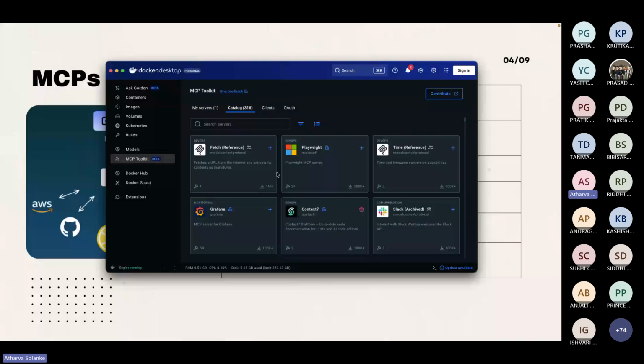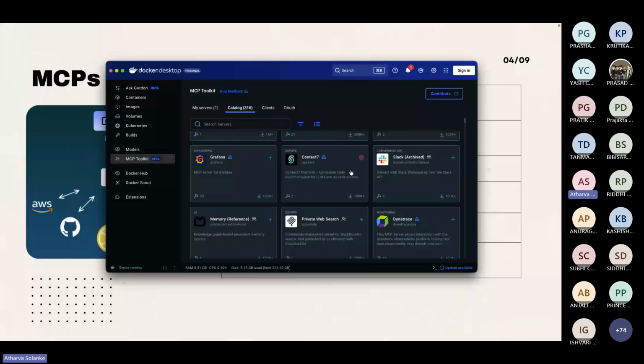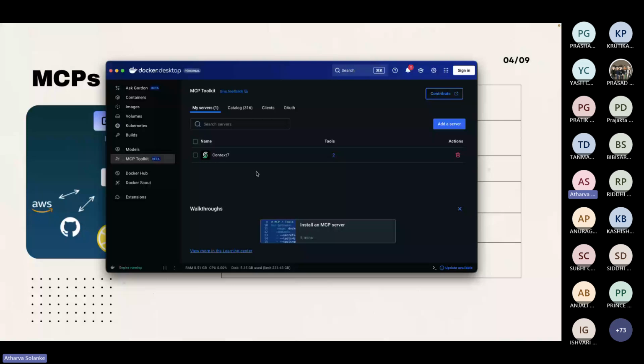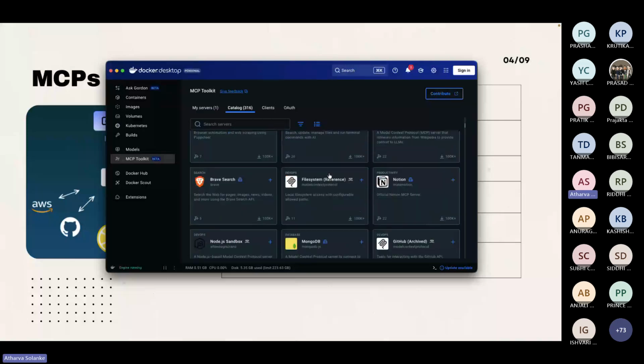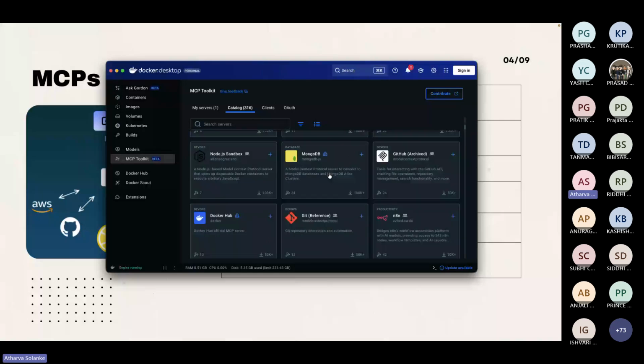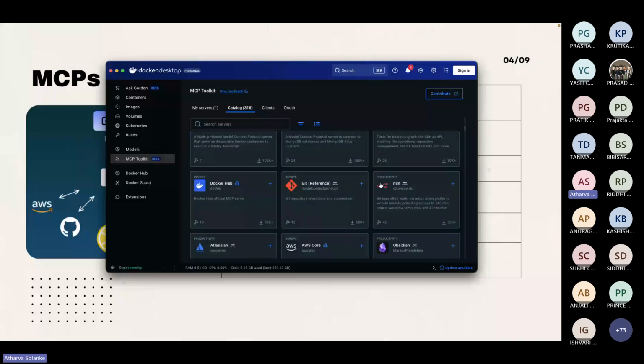So the most popular MCP that almost everyone uses is Context7. Context7 helps the agent to have more context, and it can search over the internet using this MCP. As you can see, I have added it. I had more than 5-10 MCPs, but I have removed them for the sake of understanding. Another most common MCP is Git. If you want to see the commit history of the project, you have to do it manually, right? But using MCPs, we can do it using the AI.